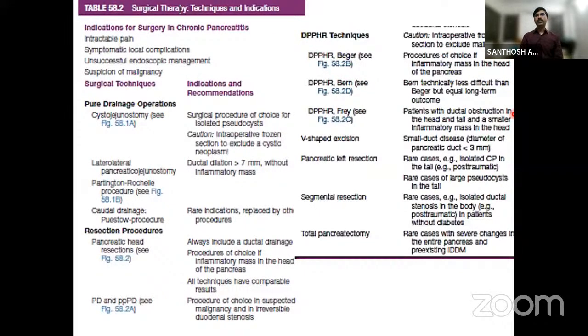Divya Jha, how can we assess whether the head coring is adequate? Usually, extensive cauterization is done. One hand is placed behind. Initially, it was said that when you see the posterior capsule of pancreas, that is enough. But these days, a slight amount of tissue should be present above the level of CBD, and that is considered as adequate. Accidentally, if CBD is opened, we can do double anastomosis, but it is better to avoid opening the CBD. So just above the level of CBD is what is enough.